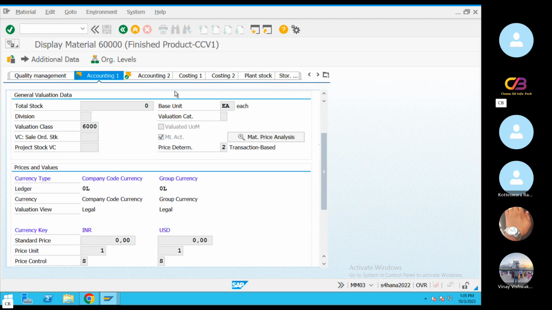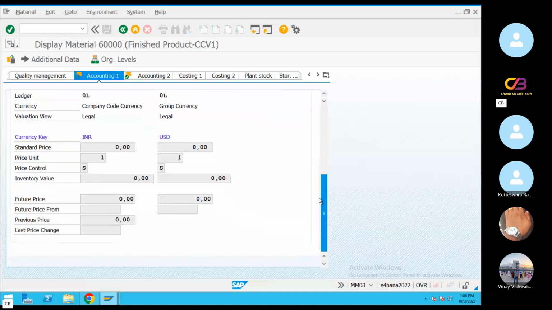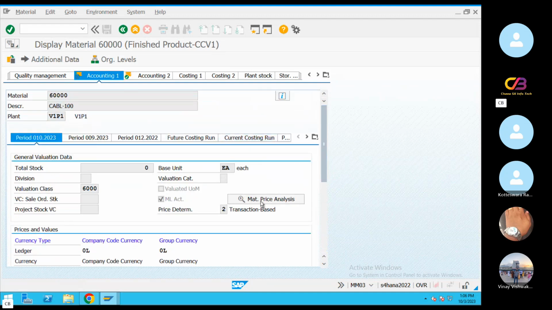Here in SAP S/4HANA, the material ledger is activated. This is mandatory. Inventory is calculated in the company code currency, and the group currency and profit center currency also can be calculated, so INR and USD.